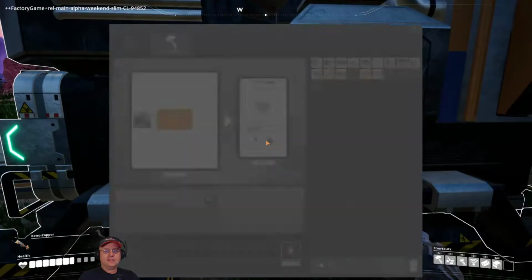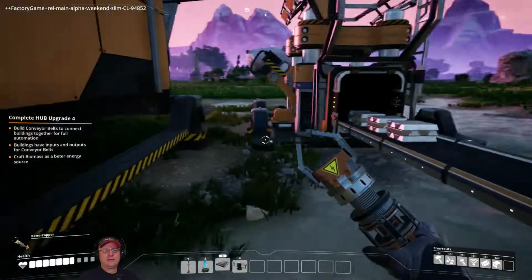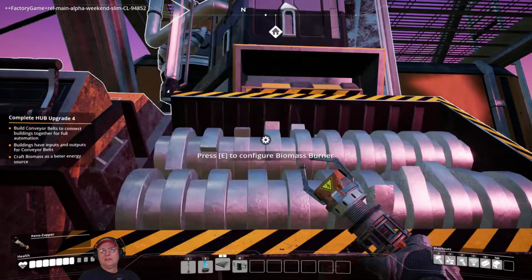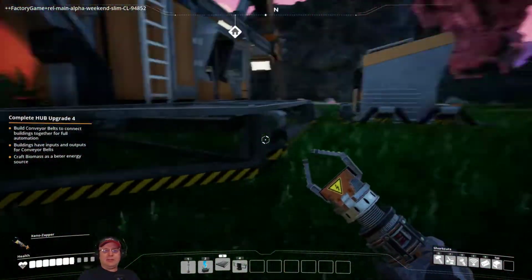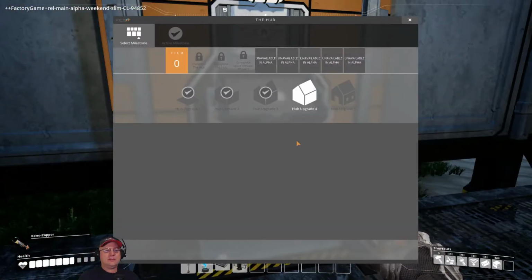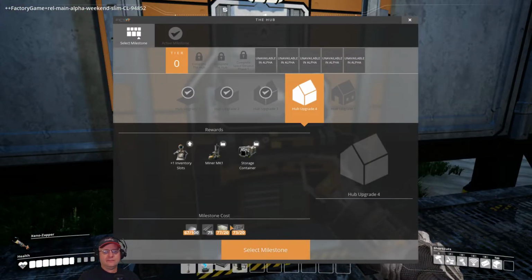Alright. That shut off because of power? Lack of power? Yep, lack of power. No leaves or biomass. Let's see here. How to go about this? This one's gonna need iron plates, rods. Really? Stuff I can already make? Already got enough. I've almost got enough. Plates and rods are all I need to get that next upgrade.